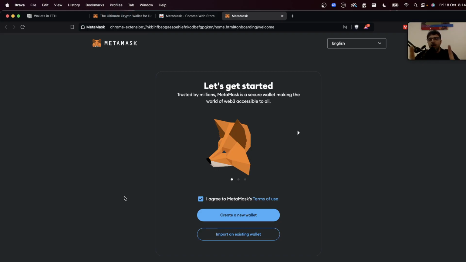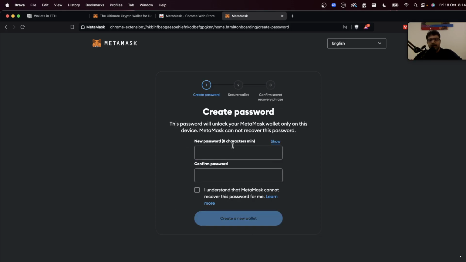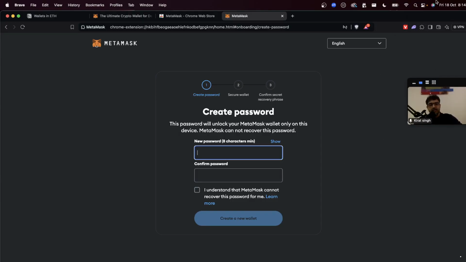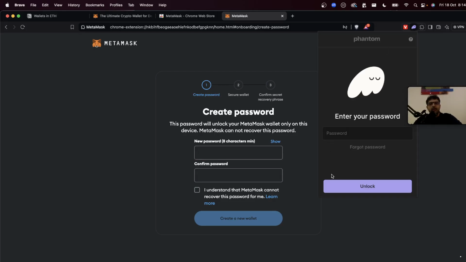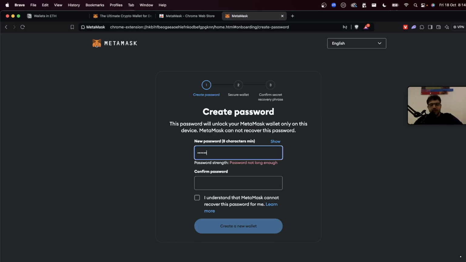What am I creating? A hot wallet. Why is it a hot wallet? Because when I click on this and keep going, it asks me, Harkirat, create a password. This is a local password. This is only for my machine, in case someone gets access to my laptop, they are not able to see my wallet and swap immediately. This password never reaches a server. This password never goes to the blockchain. Let me put a password over here.